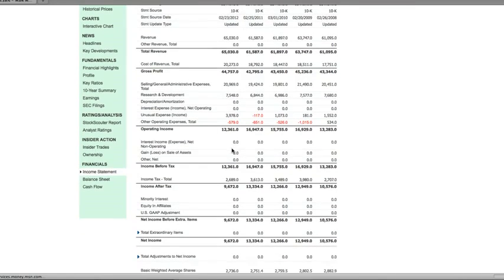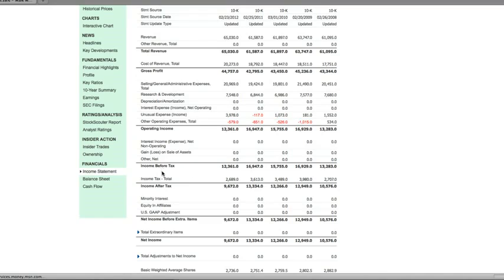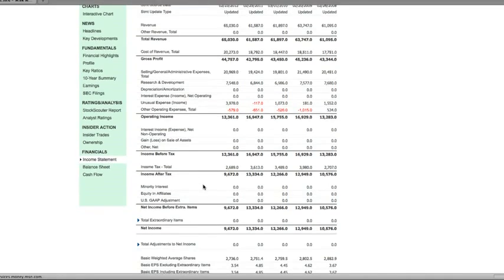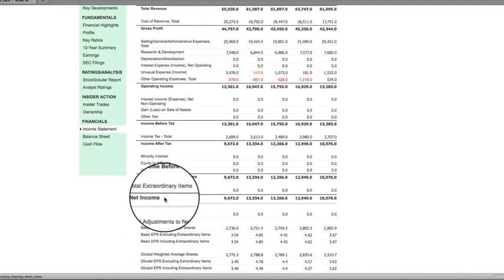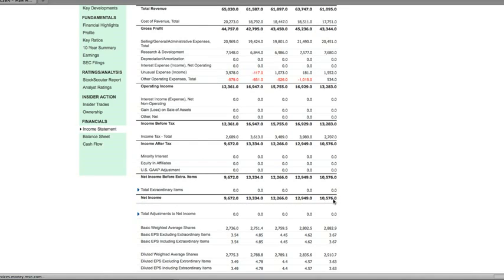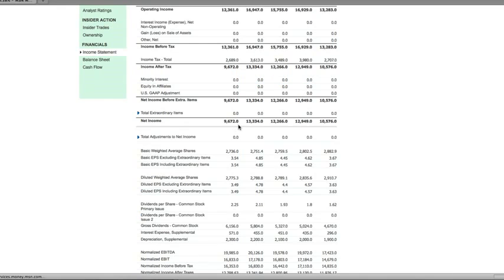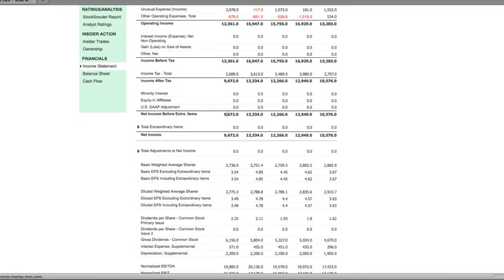But the bottom line figure, after we went through that whole process, here comes your tax, before the taxes, after the taxes. The bottom line figure that we said was really important to understand from the income statement was the net income. That's the number you really have to understand. As we look at Johnson & Johnson year to year, look at how their net income changed from 10 billion to 12 billion, 12 billion, 13 billion. And then in the last year, they've had a rough year with $9 billion. This is the net income, the bottom line profit that they made after they paid all their employees and all the people. That was the profit left in the business for 1 year: $9 billion.